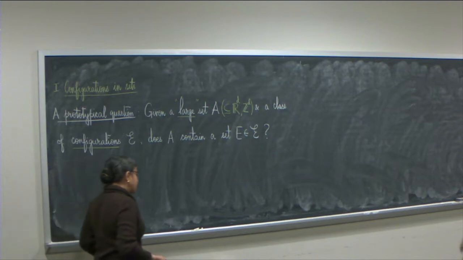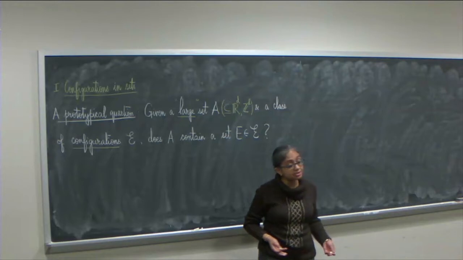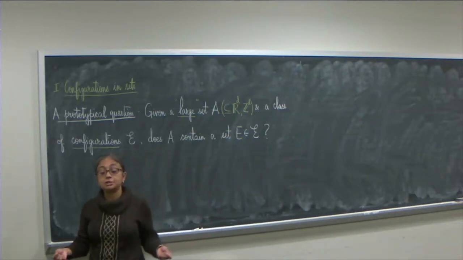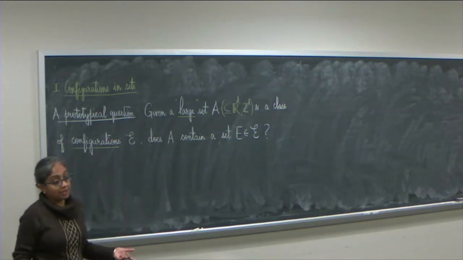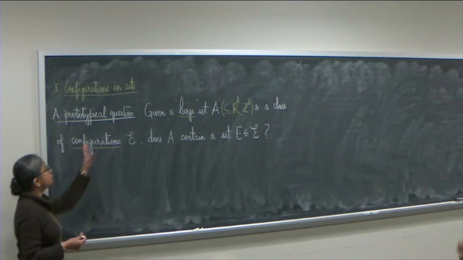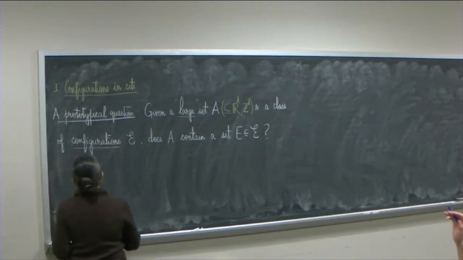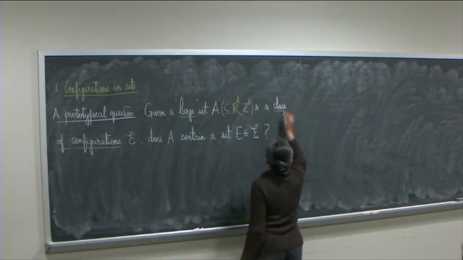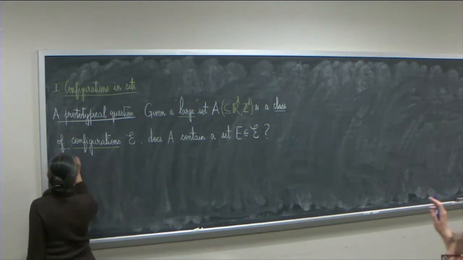And for now, a configuration is really just any class of nice sets. If you like solutions of equations, it could be that. Solutions of linear equations, solutions of polynomial equations. If you like patterns, like arithmetic progressions, or let's say an isosceles right triangle, whatever pattern is of interest to you, you could throw this into this class script E and call it a class of configurations. So when I say a class of configurations, this is really just a synonym for now for a family of sets.